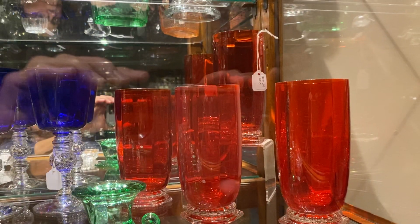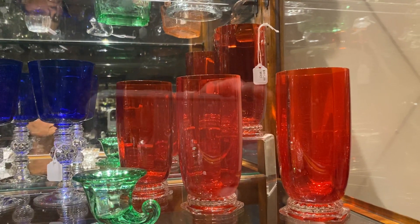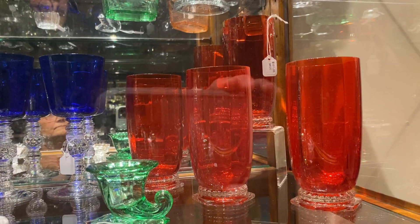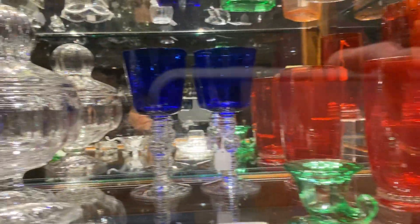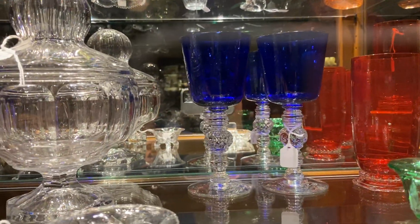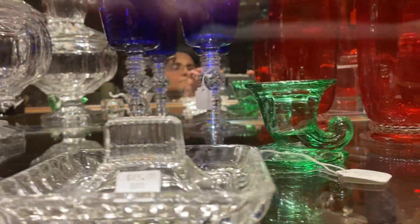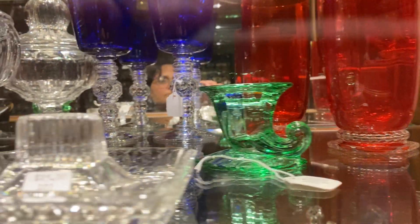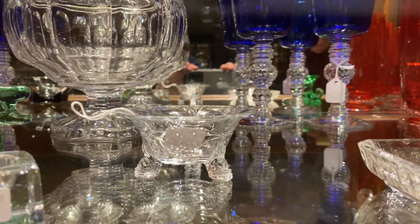Four Gascony tangerine soda glasses, each one is six and one quarter inches tall, and they are $225 a piece — you can buy one or all four of them. We have five Spanish goblets in cobalt blue, they are $60 a piece. We have a very rare Moongleam Warwick Horn of Plenty candle holder, and it is priced $875. A banded flute ashtray and matchbox holder for $25. Empress dolphin footed nut with a fancy cutting on it, $18.